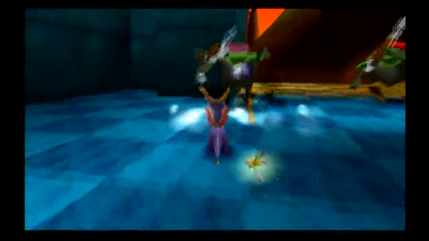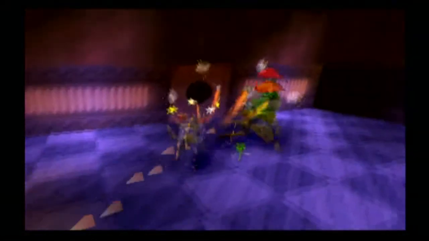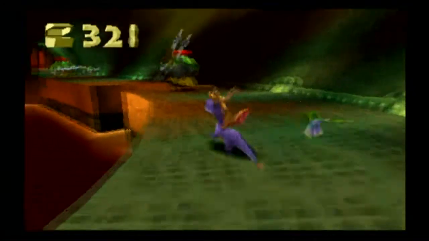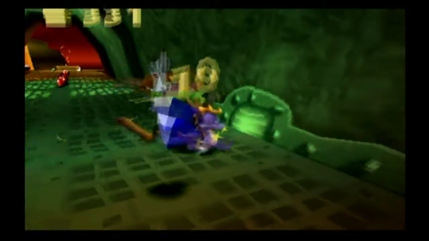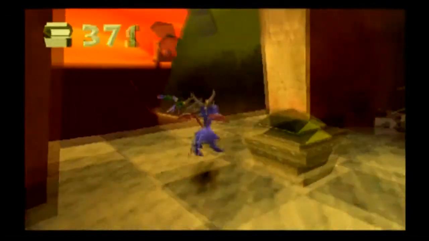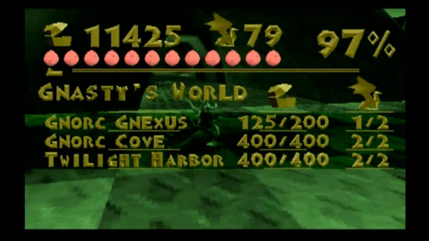Ow, come on. Ow. How did I get hit like that? Now you're going to die. As are you. And you. There we go. Now we just have a bunch more treasure. And this should be it. Yep, 400 of 400 and 2 of 2 dragons.